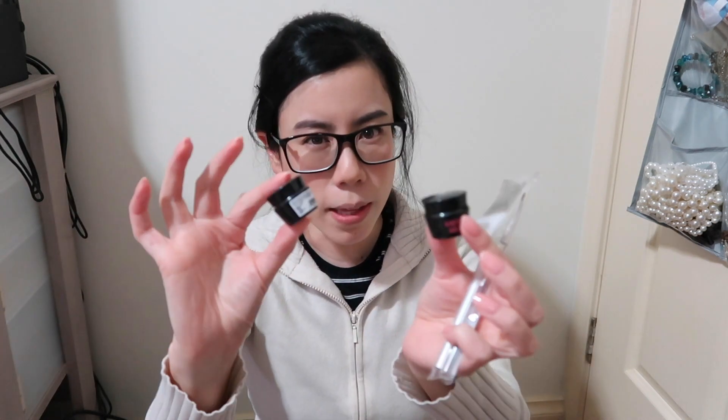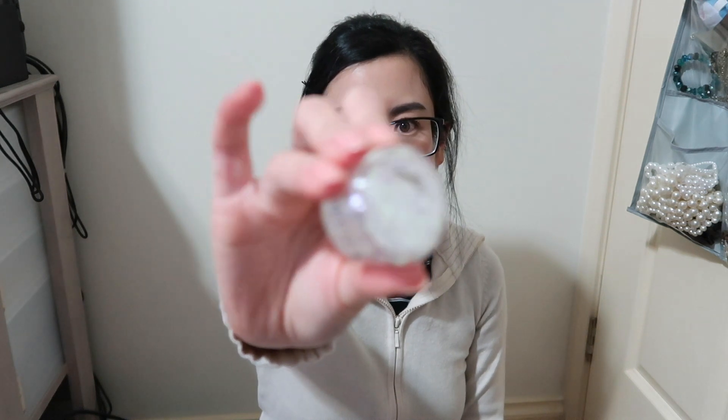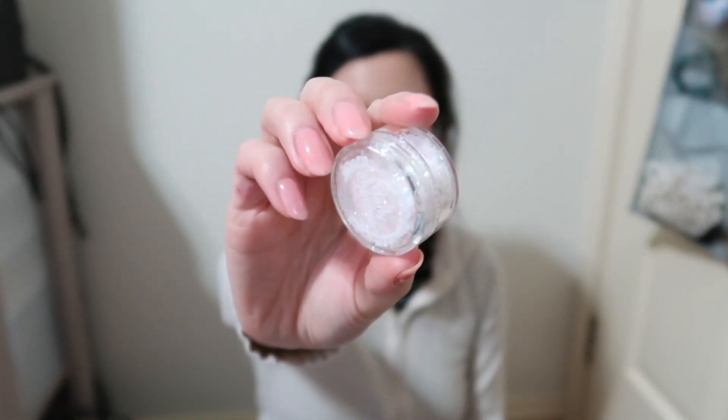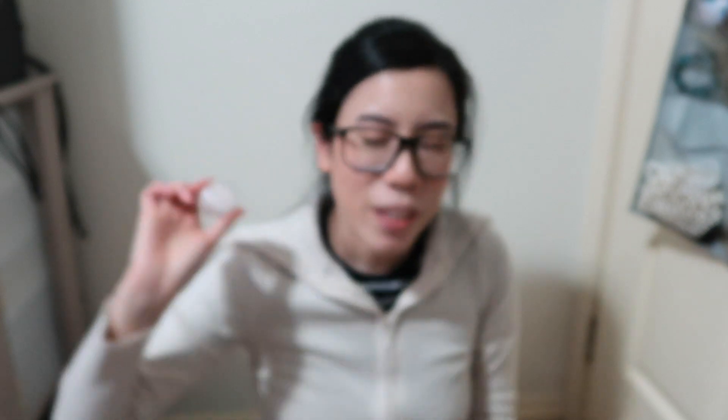So this is basically all nail polish. These are little gel pots. If you've ever got your nails done in Japan, a lot of the manicurists don't use those twist bottles — they use these little pots and then you have a standalone brush, you just pull it out and paint people's nails. So that's interesting, I want to try that. This was on sale, a lot of this they were getting rid of. And then there's some iridescent glitter — it seems very glittery, it's like a makeup glitter.